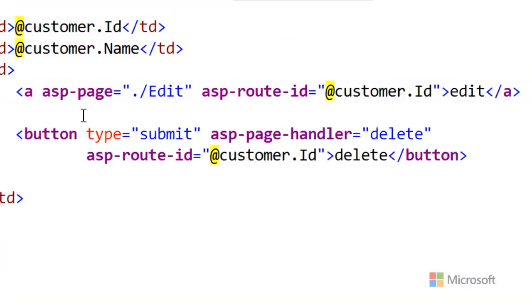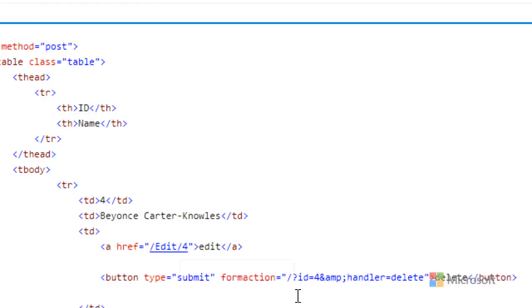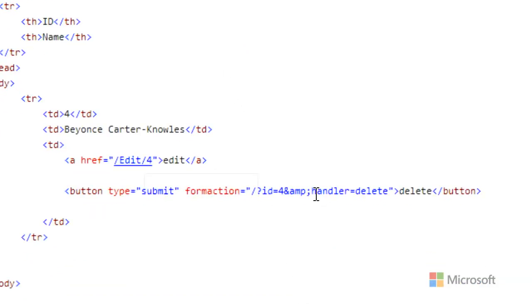Now this seems like a lot more. You might be asking yourself why you don't just hard code that, but routes change, pages change, things get moved around. Now this one's a little bit more interesting, because you might have multiple buttons on the page that do different stuff. So you can give them a handler name. I could have delete, I could have boldface Beyonce, I could have all caps.